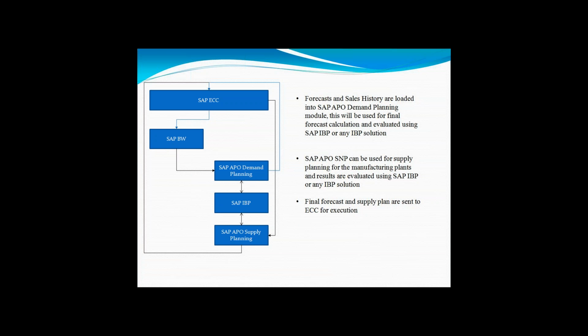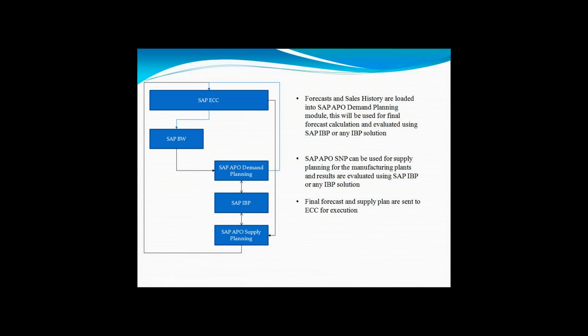So if you look at the demand planning module in the SAP APO module, it takes a lot of feed from ECC. So it takes data from its sales history. Now, we sell a lot of products, there are a lot of sales or a lot of deliveries, and they all need to be considered before the demand planning module really works. We have statistical forecasting, and demand planners have their own way of doing forecasting, whatever it might be.